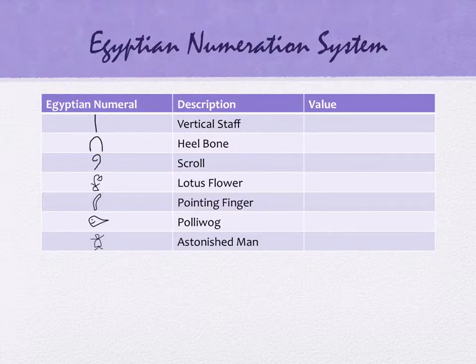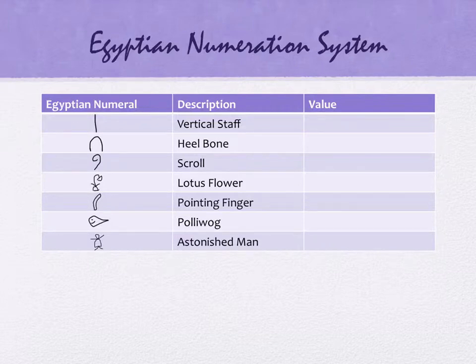These are the different base numbers, or numerals rather, in the Egyptian system. So the first one you'll just look at a tally mark, right? Or like our digit 1. The second one is an upside down U. They call it a heel bone. You can kind of imagine why they would call it that, right? This next one is called a scroll. And it looks a little bit like our number 9, a little bit, not a lot, but a little bit.